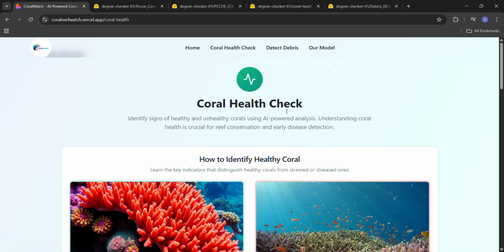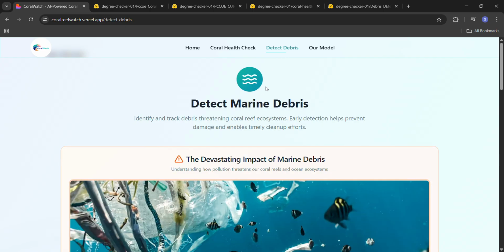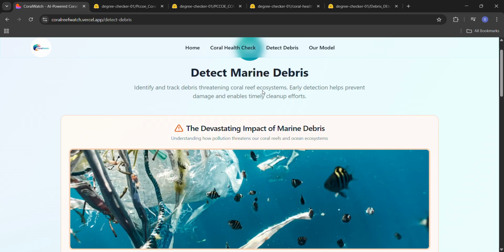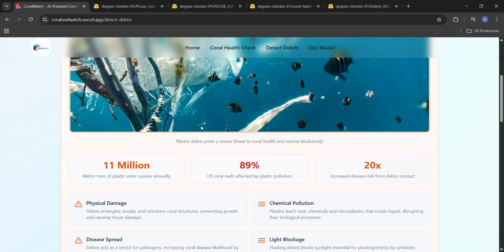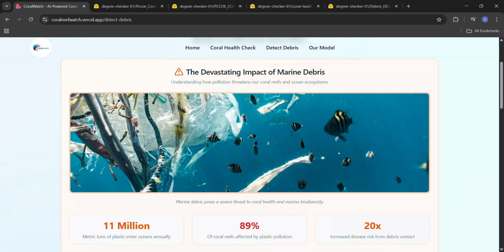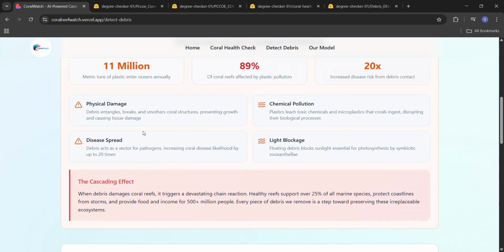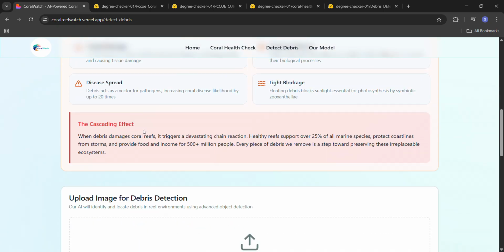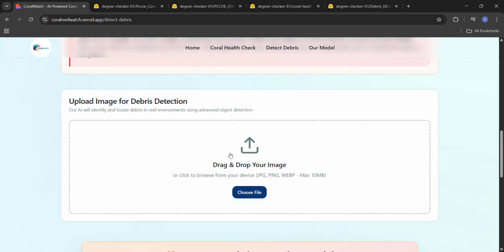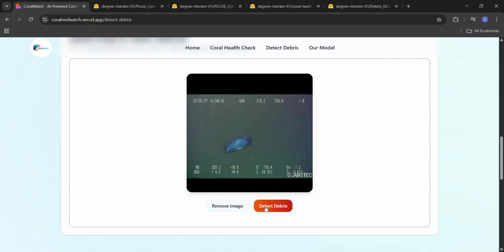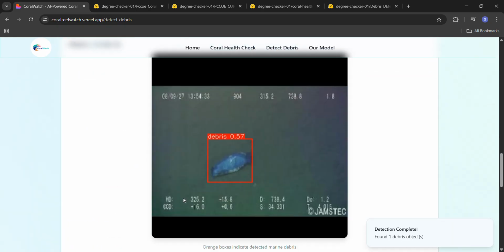Let's move towards another section, which is detect debris. In this section we will detect marine debris. This is the impact of marine debris on coral health. Now first we will choose the image, upload the image, and detect debris.